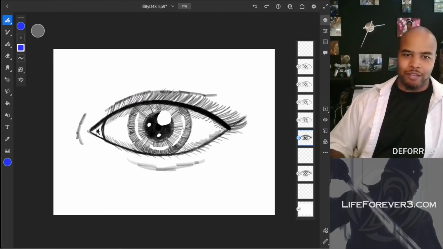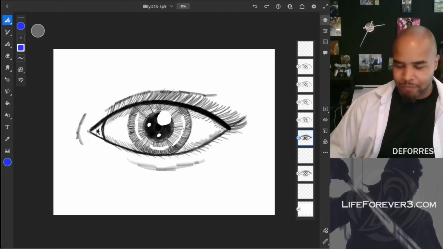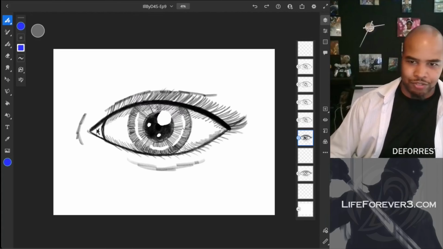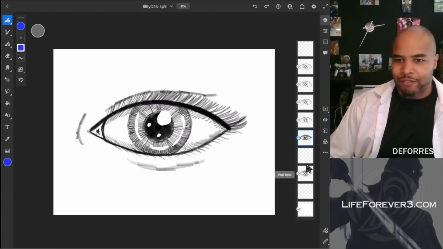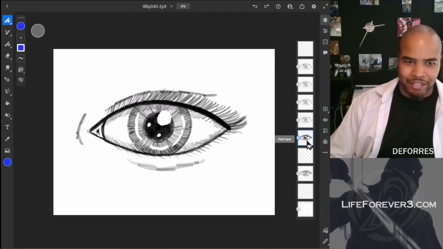So if you start off with a completely white background and you just draw pixels on top of that, if you want to just get rid of that white background, this will make everything that is white transparent. But fortunately, this layer is just the pixels that I drew, so I don't really have to worry about that too much, but that's just something I wanted to point out. I have a blank layer right behind it, and also that multiply will help make that a little bit transparent for some of the lighter shades.